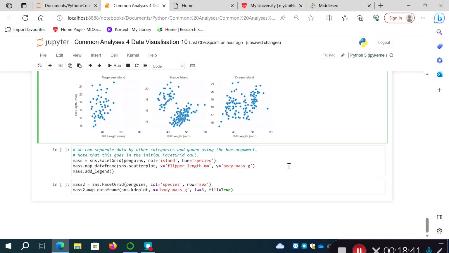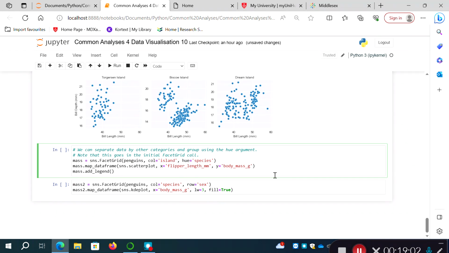As you've seen in previous plots I've created using Seaborn, you have this hue argument which you can use to separate categories based on different colours. So let me run that here.